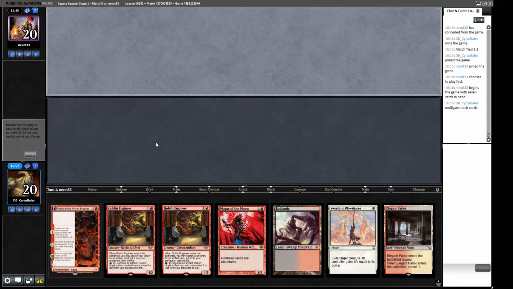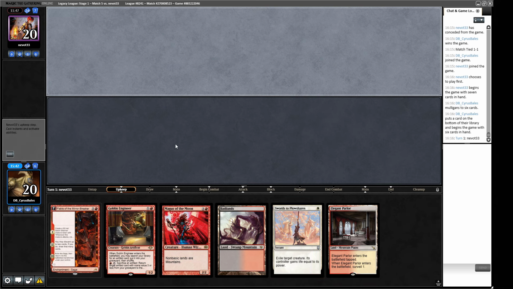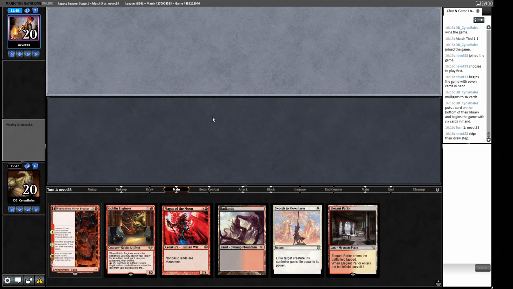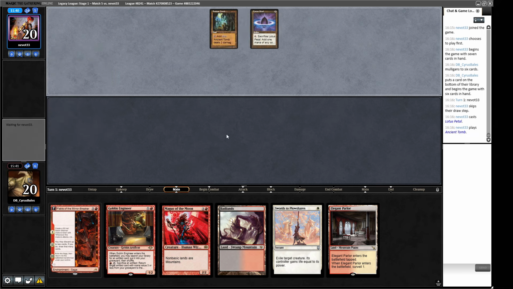Alright, this one I can keep. And we can get rid of one of the engineers or the Fable. I think it's probably an engineer. So we start off with an Elegant Parlor, then we get to play something. Then we get to play a second land and work towards this Magus to shut our opponent's mana base down. If we can stop them from having colorless mana, we can win this game.